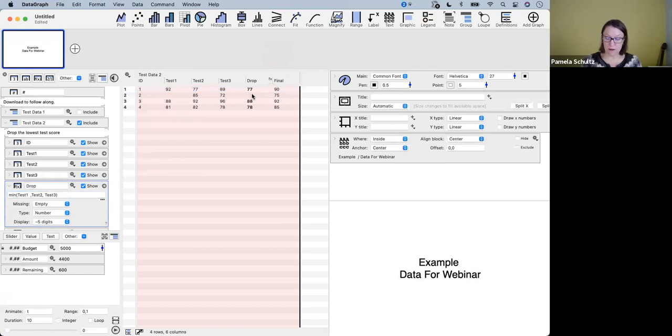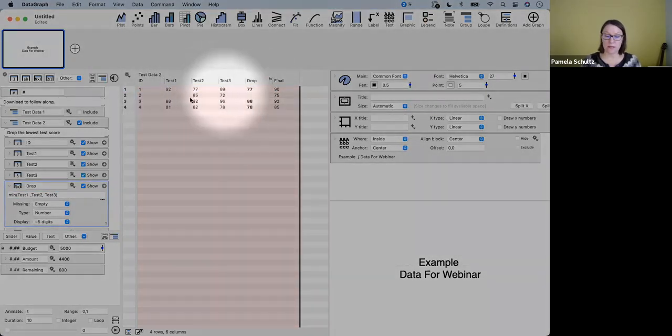What you'll notice is that if I go back over now and look at this on the data table, in the row where there's a student who missed the first test, there's a blank shown here. Again, the default is that these empty fields are ignored. So what you need to do is go into your expression column and specify what to do when there's missing data. There's a missing option. And here what we'll say is set to 0. That means the 0 test grade when they weren't there is the one that's dropped.